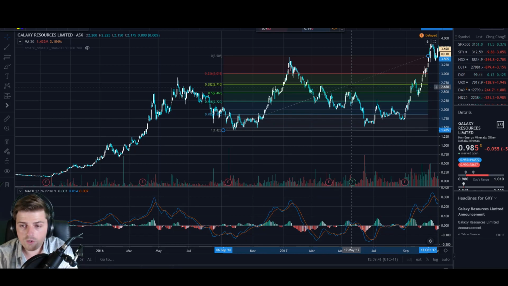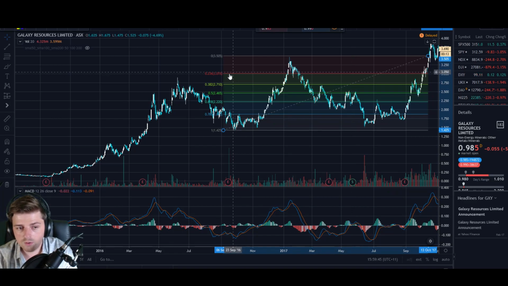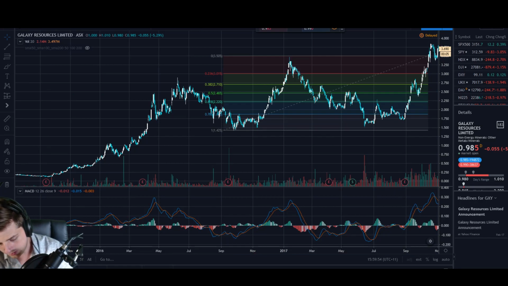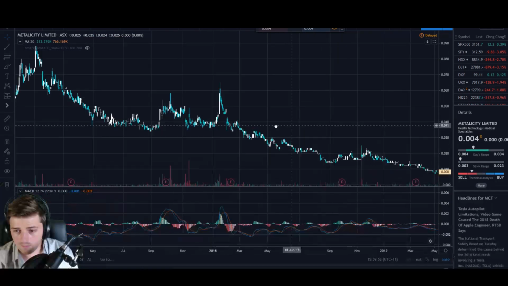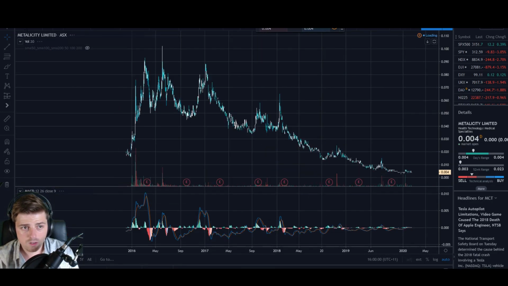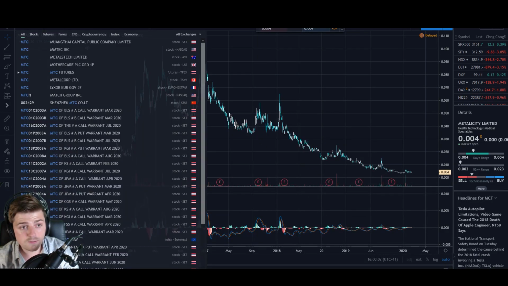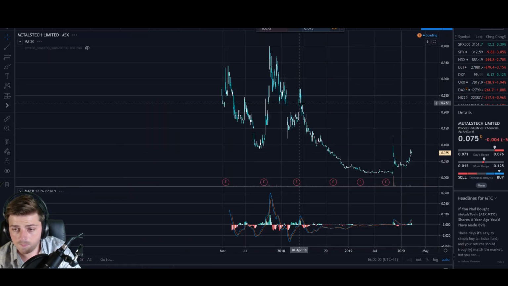It's ideal. You can use this for day trading. You can use this for short-term trading. It's particularly good for micro-cap and small-cap stocks that are pumping really hard and you want a pullback target. But if we bring up a chart, let's say, I think this one pumped quite recently. No, it was MTC, I think.